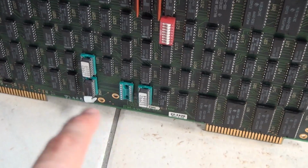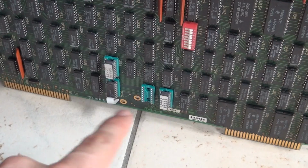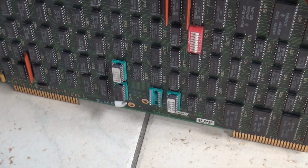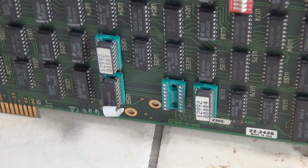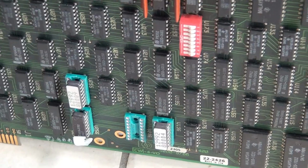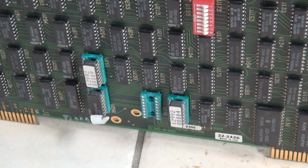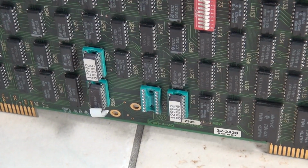This is in this section here. You can change them. Depending on the boot device you have, you would insert another firmware. It's not like on a modern PC where you have a BIOS that does all the tricks and has all the drivers for all possible IDE drives and drive layouts. For each drive, whether it's a tape drive or disk drive or whatever, you would set up the appropriate boot ROMs here.